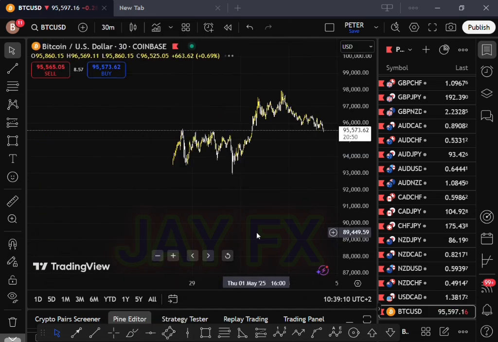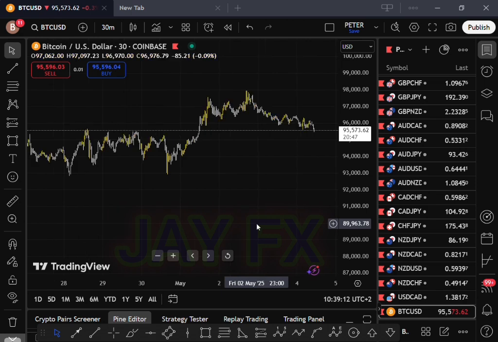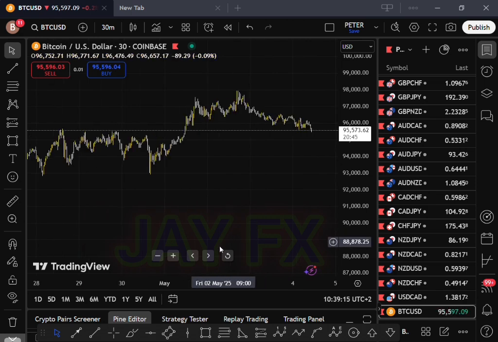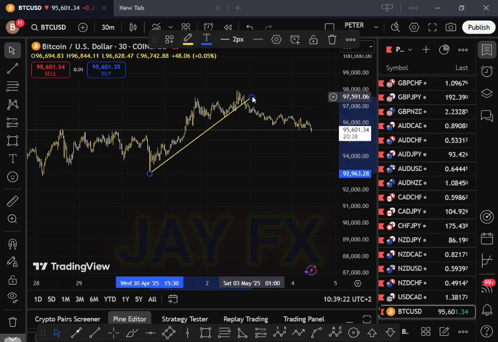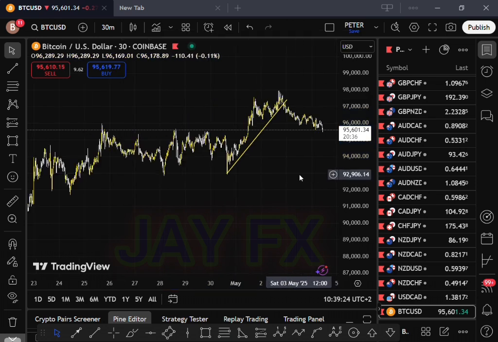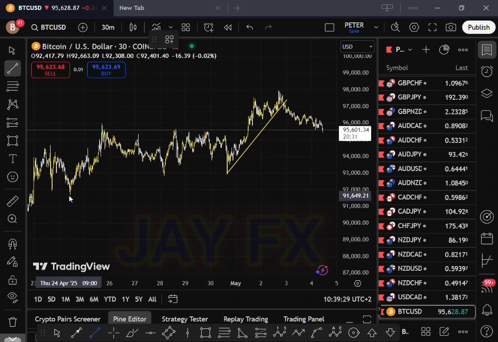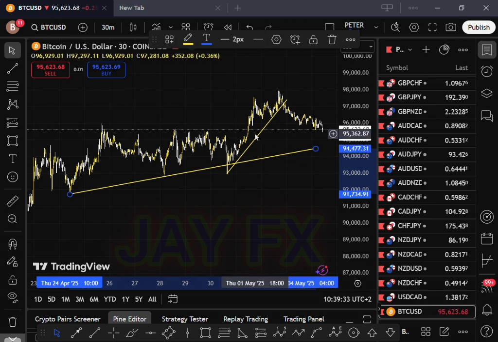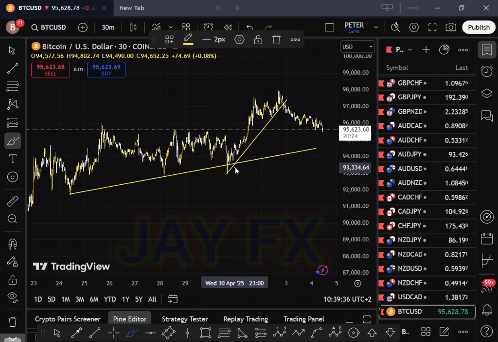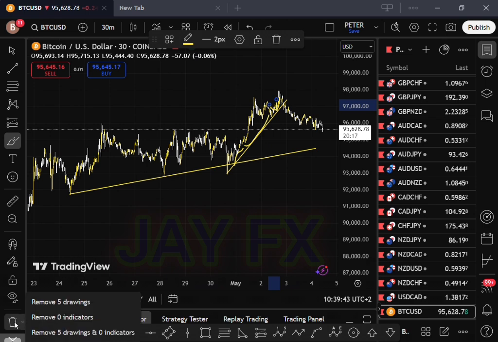Let's check what the 4 hour says. It says that we are doing something correct. If I draw a trend line like this, I will be lying to you. This can lie to you, you know, because the trend line is coming from all over. You can see where it is. This is a trend line. Yes, this type of trend line can just help you, but this doesn't confirm a big deal, right?